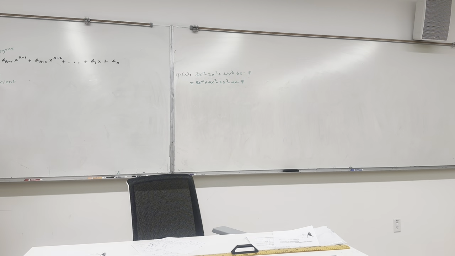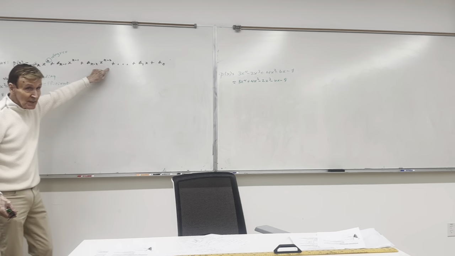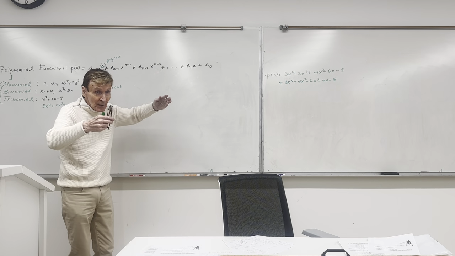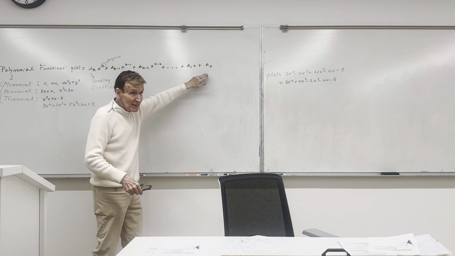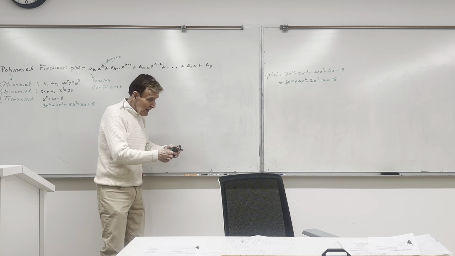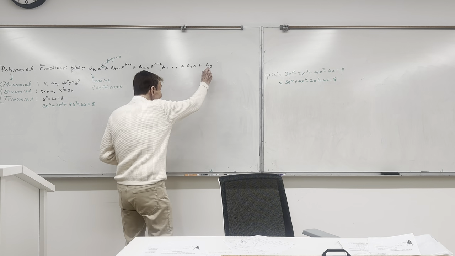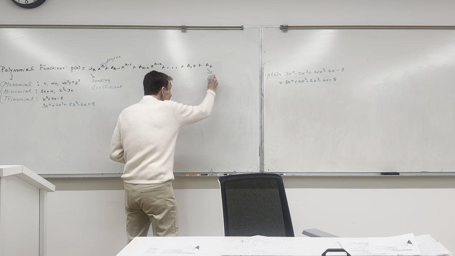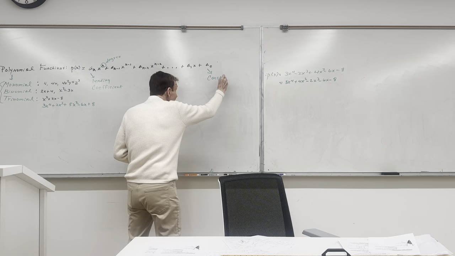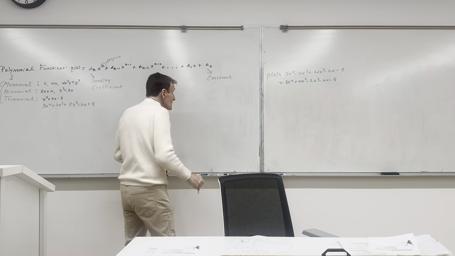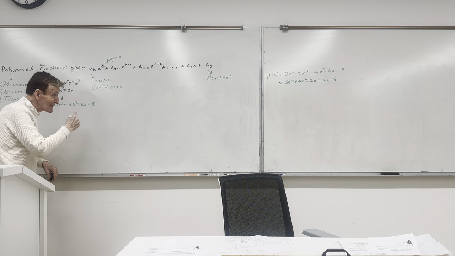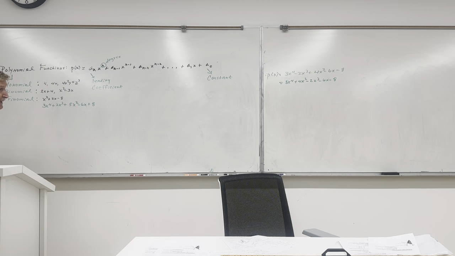If I start with an n, I would expect the next one to be n minus 1 in general. Next, n minus 2. Next, n minus 3 if I want some order to it, called descending. And finally reach the end where there is no x at all, and they identify this as your constant in that polynomial function. Guys, descending order, leading coefficient, degree, a constant.